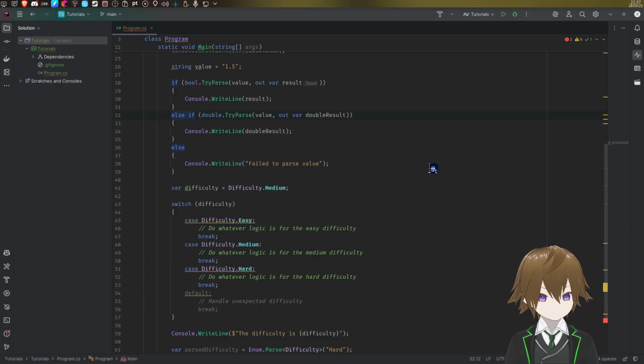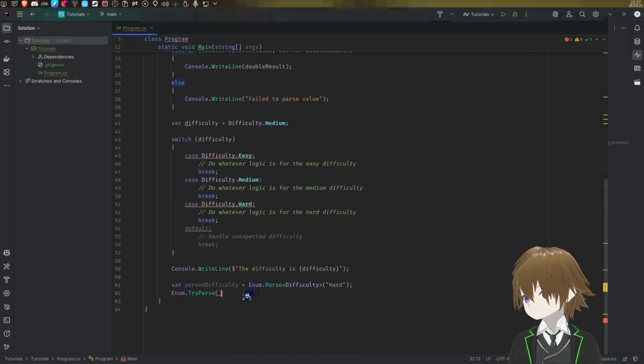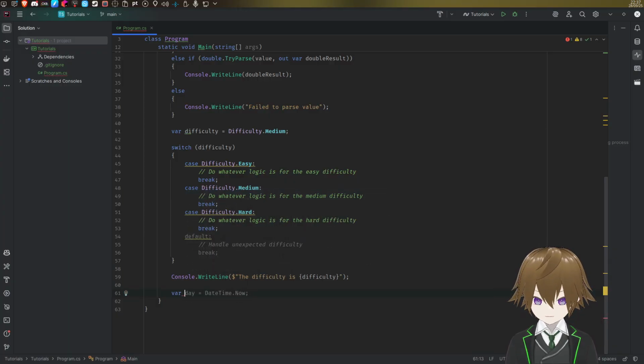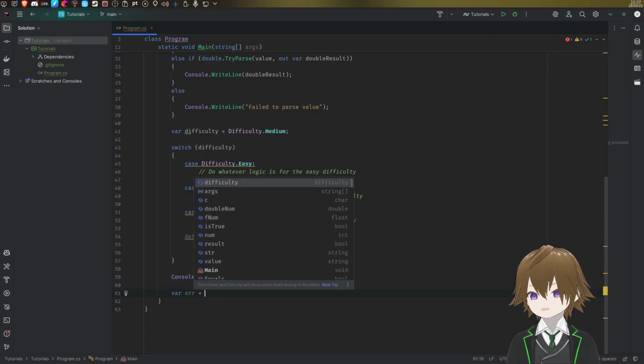To start off, what is an array? An array is a data type used to store data of the same type with a fixed size. So, for example, I can try to create an array, let me just declare var array, and as you can see, it already suggests one of the options to declare an array. But I want to start with declaring it as a fixed size.